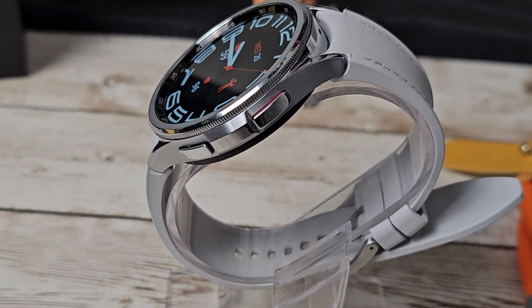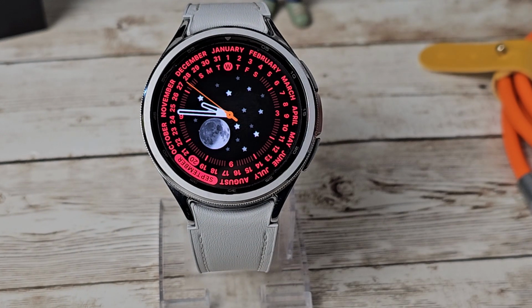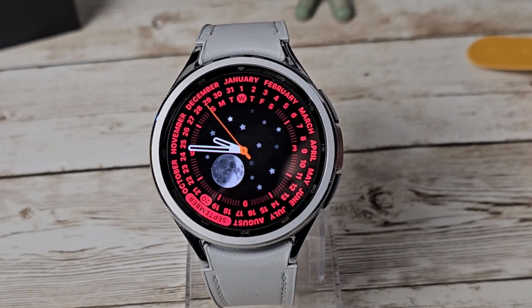Today we're diving deep into the Samsung Galaxy Watch 6 and 6 Classic, unveiling some incredible tips and tricks that will help you make the most out of this fantastic wearable.